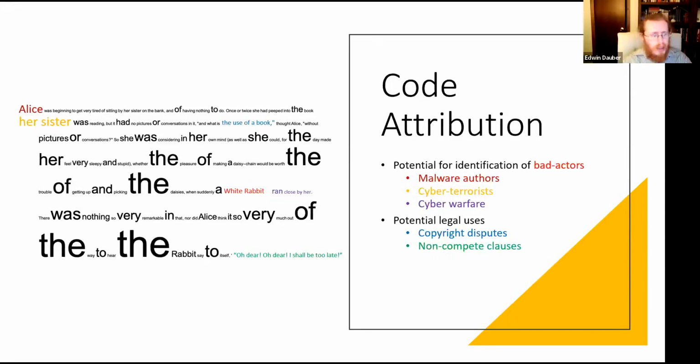So if we look at this text, maybe there is some part that was plagiarized, or maybe some part of it is malicious, or is somehow involved in terrorist activity. We'd want to identify which those pieces are, and then who wrote those pieces of the text. So in this work, we're translating those ideas into code.